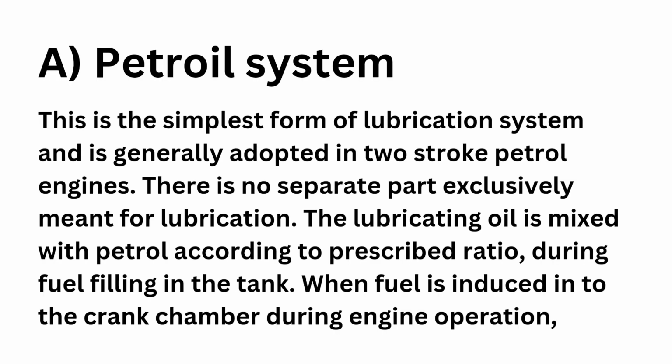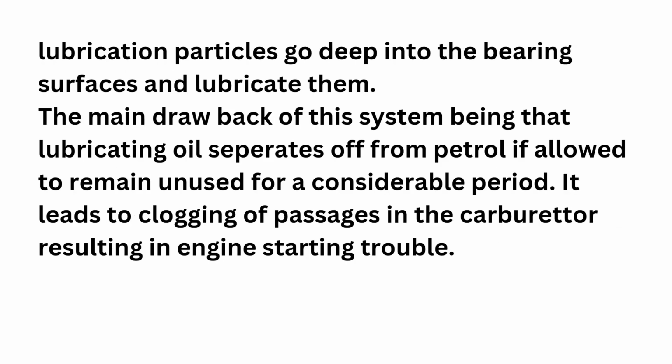A. Petroil system. This is the simplest form of lubrication system and is generally adopted in two-stroke petrol engines. There is no separate part exclusively meant for lubrication. The lubricating oil is mixed with petrol according to prescribed ratio during fuel filling in the tank. When fuel is induced into the crank chamber during engine operation, lubrication particles go deep into the bearing surfaces and lubricate them.